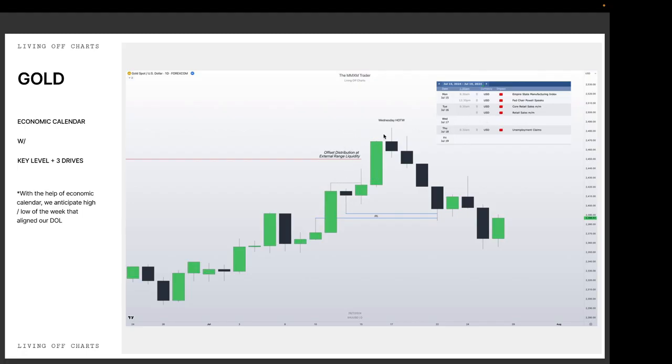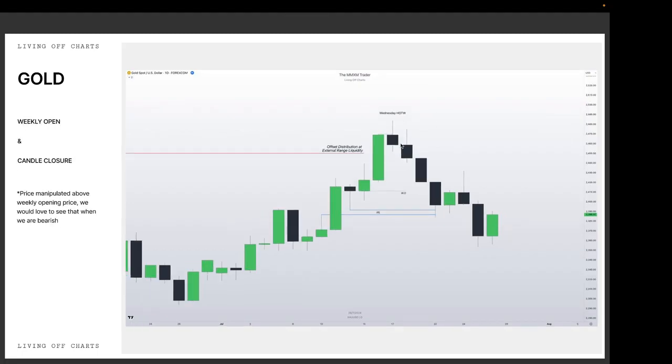Wednesday, we can see there's no news here. However, there's an SMT with silver. And then Thursday, we see a hard expansion down. Previous day high ran here. And we close inside. So I want you guys to look at this here. I've written candle closure. This is where the confirmation comes in for the weekly candle. So when you've anticipated whether the weekly candle is going to be bullish or bearish, we're going to be looking at the candle closure on the daily chart to let us know that price either wants to continue or reverse.